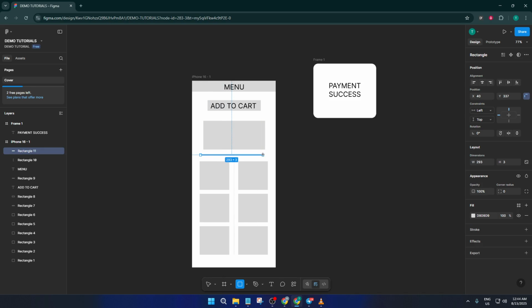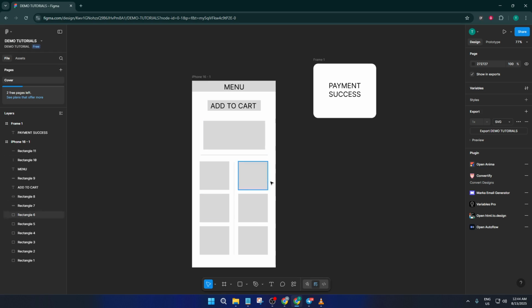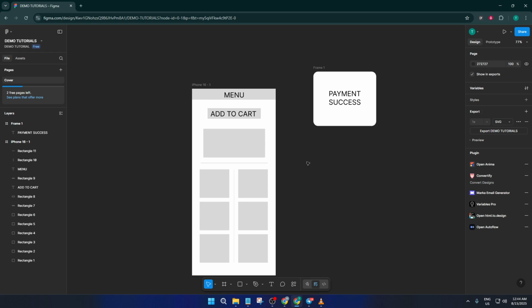For today's example, I've put together a basic lo-fi add-to-cart user interface in Figma. As you can see, it's nothing fancy, just a few simple shapes representing products, buttons, and maybe a placeholder for where the cart icon might be. If you're looking at your own wireframe and thinking, wow, this looks kind of plain, that's exactly the point. The power of low fidelity is in its simplicity. It lets you concentrate on how things work, not just how they look.